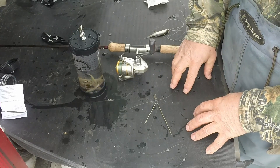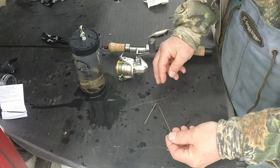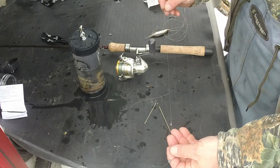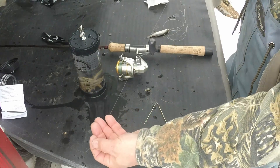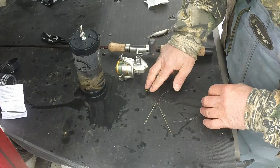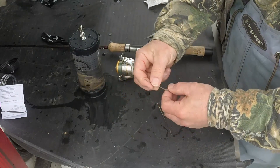The technique is the same with lighter weight terminal tackle. The rig that I'm actually going to be fishing with today is a four pound test. You can see my loop — I have two split shot about a foot or so up the line, and then my barrel swivel is about two feet up the line. In this case we're using a smaller double shank hook — this is the size 10 — and we're actually using a smaller needle.